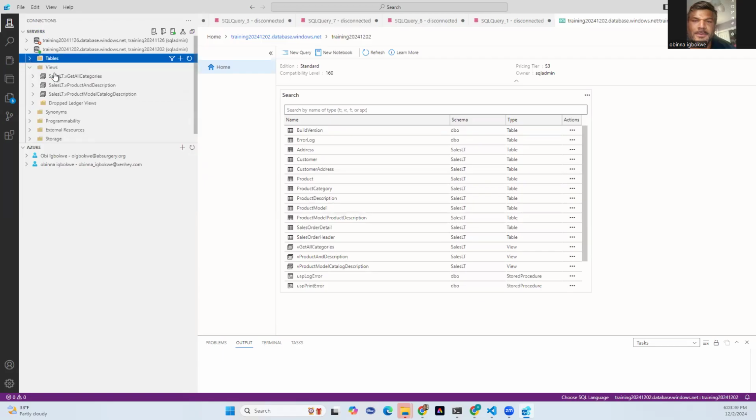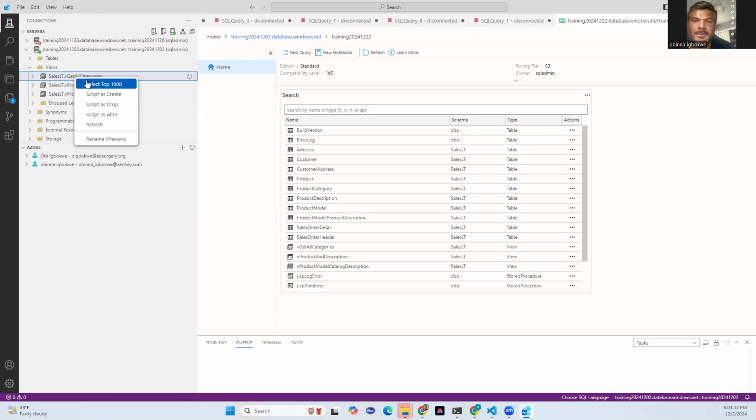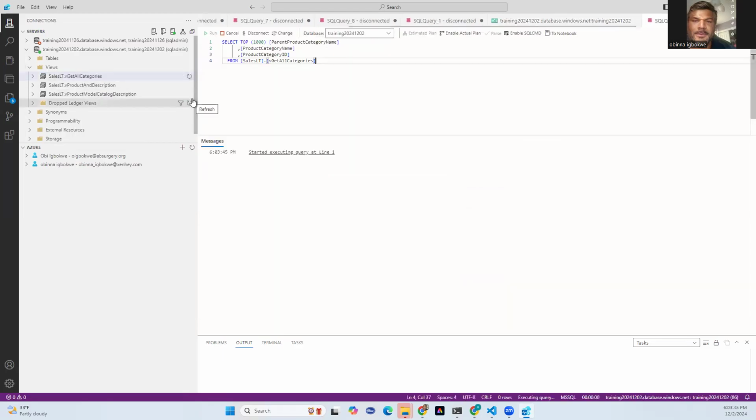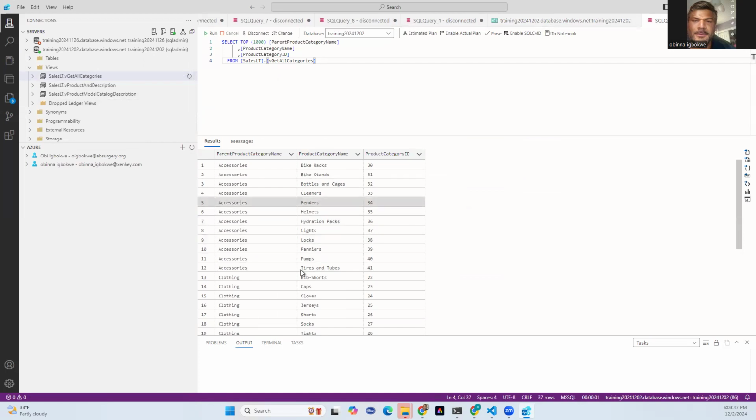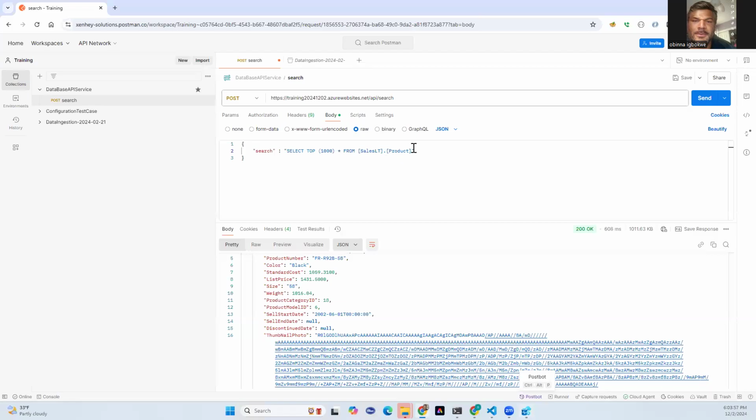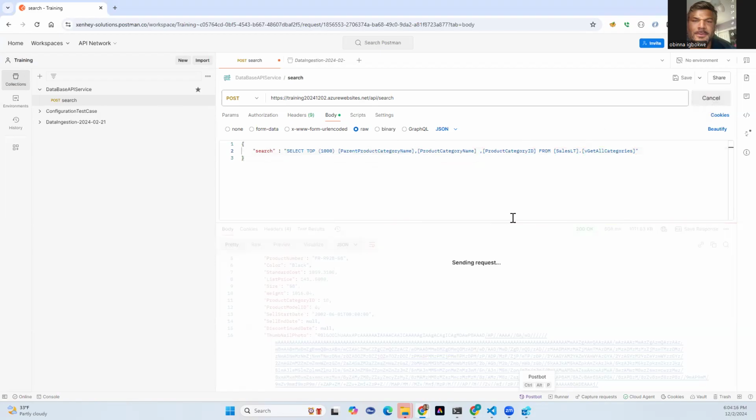Now, obviously, the business requirement was to be able to see views. So we want to be able to select views, which we built, and show that. We can grab these views directly from here and paste that into our API, right? And we've already proven that works. So if I take this view, paste it in here, and make a couple of adjustments so it's on one screen, and then run this, we should get a different data set.